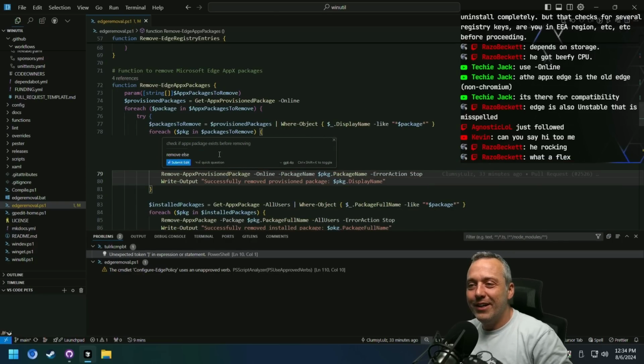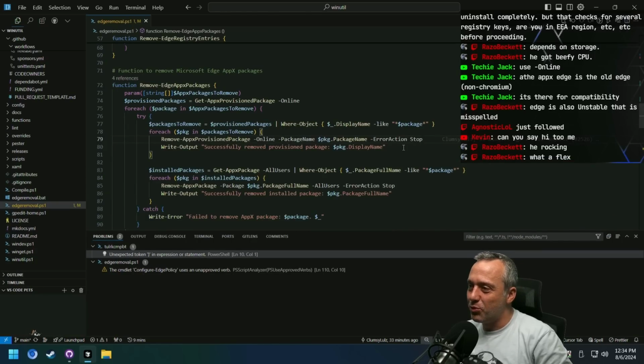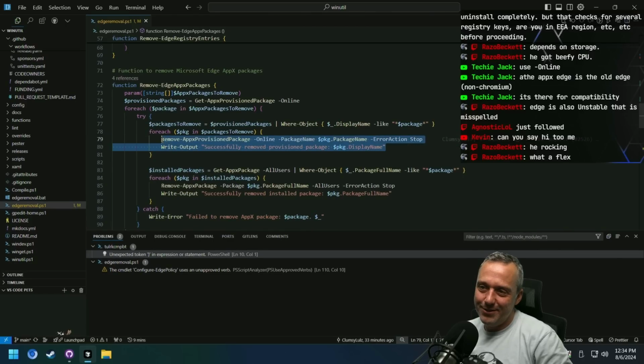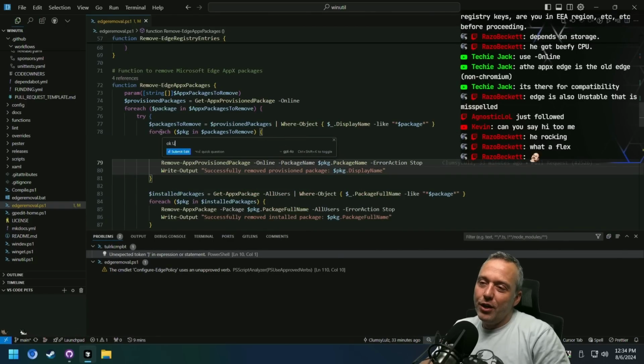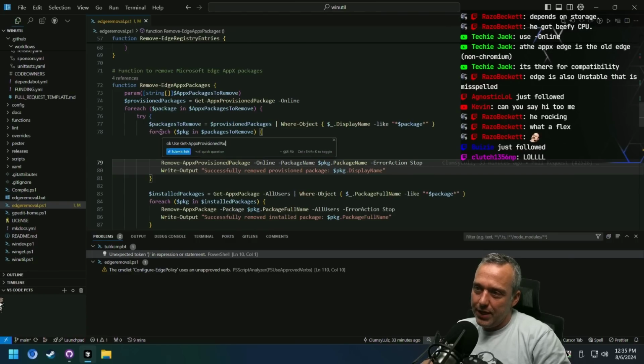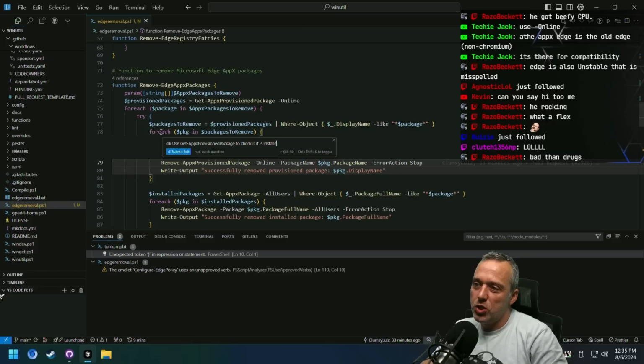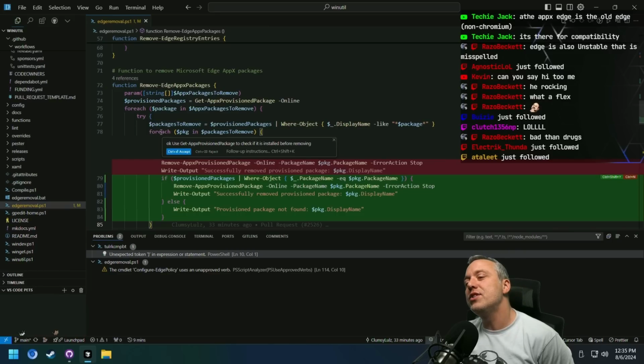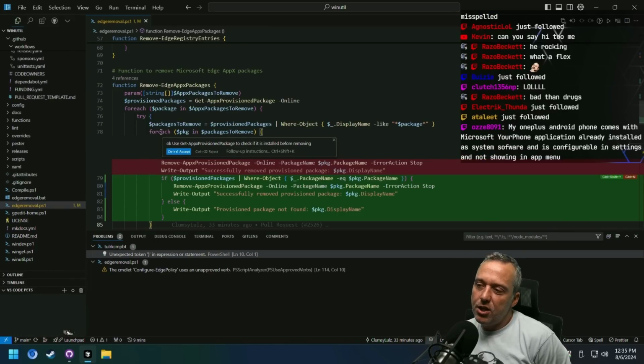No. See, this is why LLMs will hallucinate, as they always do. Okay, use Get-AppxProvisionedPackage to check if it is installed before removing. Well, okay, I see what they're going with. That was actually correct. Yeah, no.